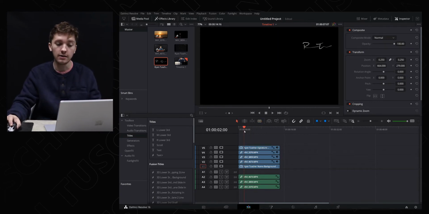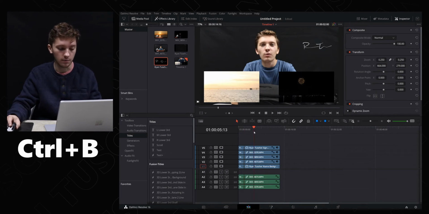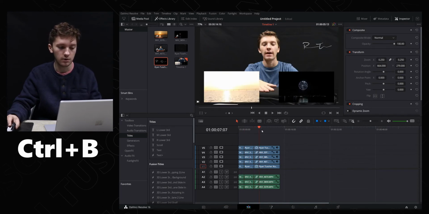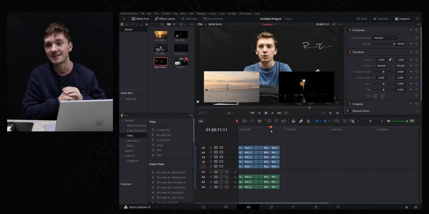You can even be on this letter thing, as long as you click somewhere else that isn't on a video, right? You don't want to have them highlighted, otherwise it only cuts that one. So we're going to undo that. Make sure none of them are highlighted. Hit Control B and it cuts all of them. And you can do that wherever you want. Super easy, super awesome, and just overall fantastic for editing.